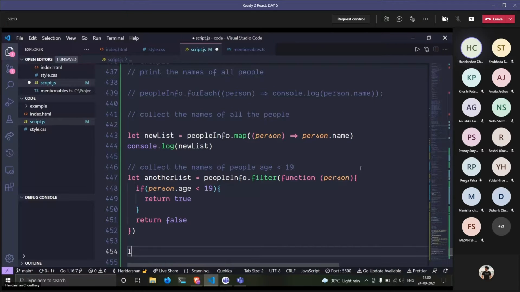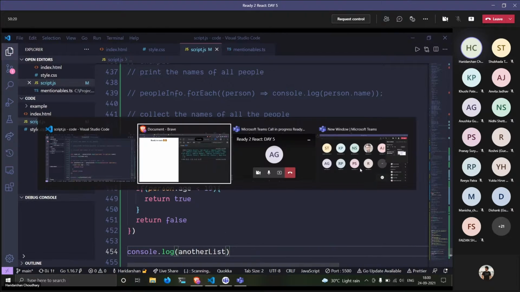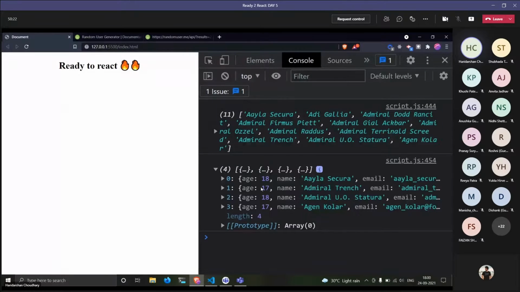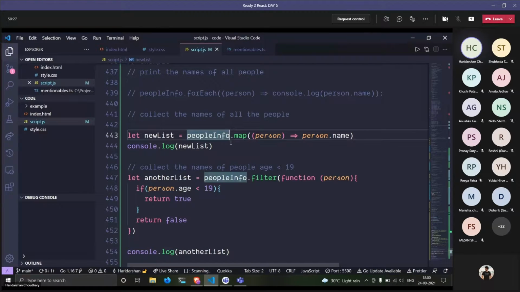So if I print another list, console.log another list, you'll see that it just prints 4 of them, which is 18, 17, but we wanted just the names, right? I'll comment it out.